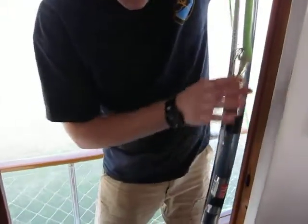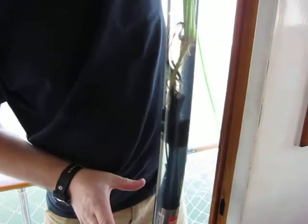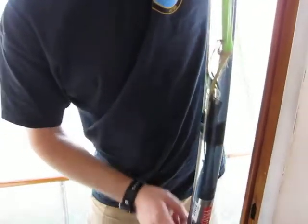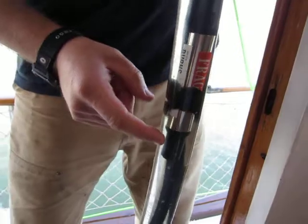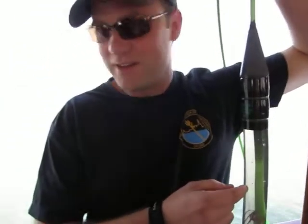The reason that you put these hydrophones inside this tubing full of oil is so that the water doesn't flow directly over the hydrophone element. Because if the water flows over it or anything moves over it, it's very noisy. So when it's stable inside this very still case of oil, the sound can still hit the hydrophone. The material that the tube is made of and the oil itself is transparent to sound. So in seawater, the sound travels right through and straight to the hydrophone without changing speed.